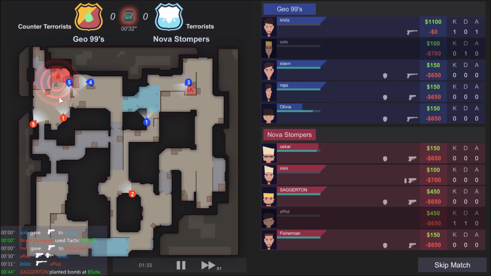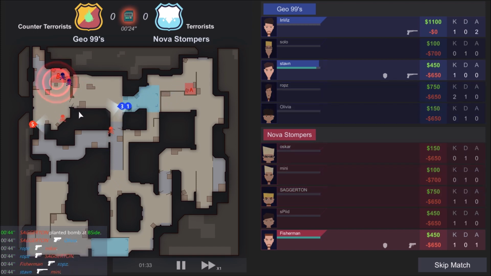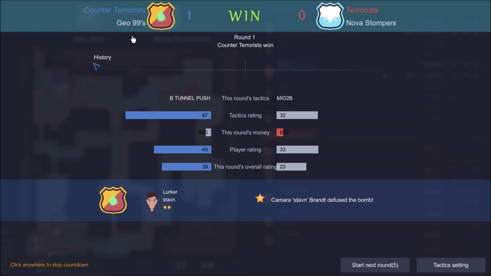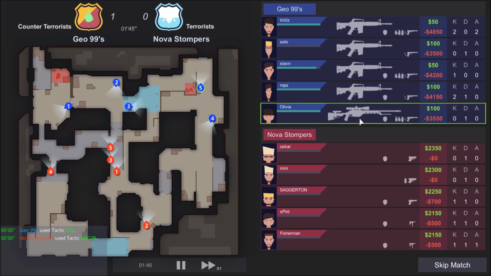There you go. You're getting a little brief lesson if you've never experienced what CS is sort of about, with a very graphically simplified version. And we killed all their players. So now we've got to defuse the bomb. There was 10 seconds left. We did it. So we win 1 round. Now there is 16 rounds. There's money. There's so many more complicated systems. You can see our guns coming through, which is kind of cool.